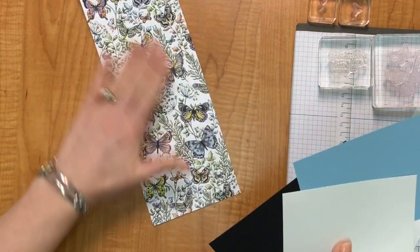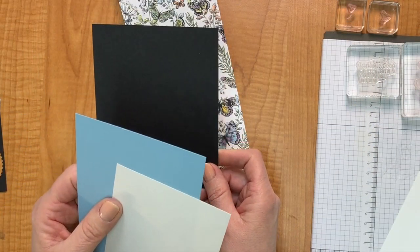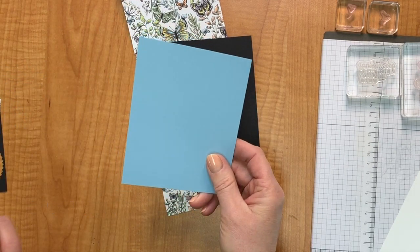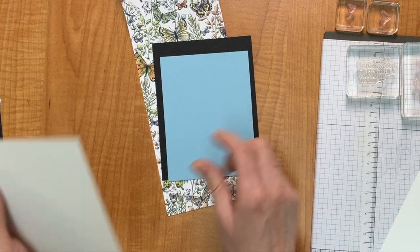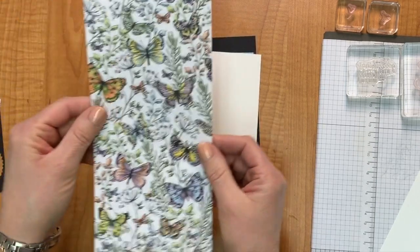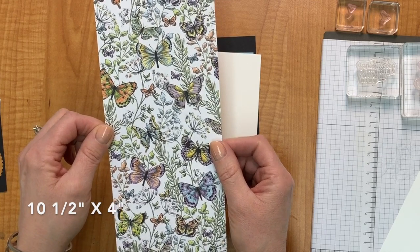So I'm going with a background or offset of black. We're going to have a piece of black that is 4 1/4 by 5 1/2, so the same size as a regular card. A piece of Balmy Blue that is 3 3/4 by 5. A piece of Whisper White, 3 1/2 by 4 3/4, and some scraps as well. And then a piece of our designer paper that is 10 1/2 by 4.